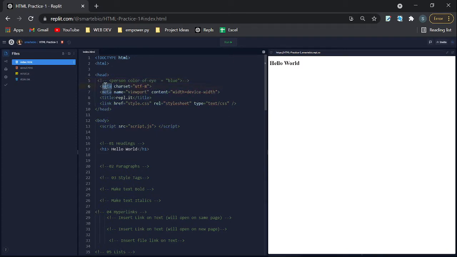So this would be your element, right? This is an attribute, and then you set your attribute equal to a setting. So you basically have this charset attribute, and what this means is it stands for character set. It actually tells your computer, hey, it translates the language. So this is English, right?